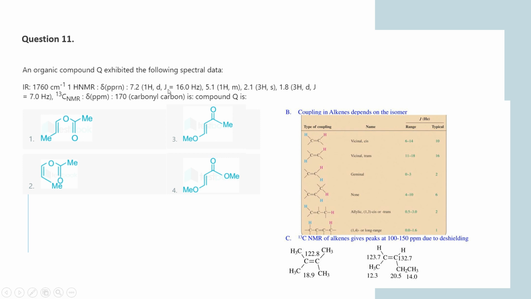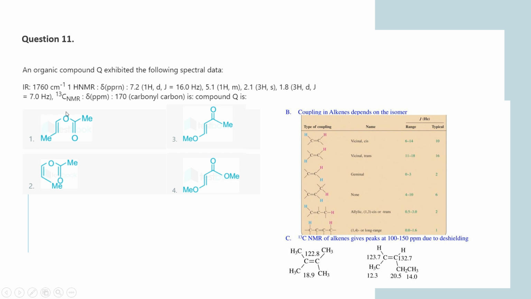In this one you have been given J value, and if the protons are vicinal cis, the J value lies from 6 to 14. If the protons are vicinal trans, the values lie from 11 to 18. And these two values are typically 10 and 16. Okay. And then the geminal protons also couple to each other, and geminal protons coupling leads to a J value of 0 to 3 and typically 2. Okay. So these 3 kinds of coupling are very important in organic molecules. As you can see, in case of vicinal cis, you are observing a value of typical 10, and in case of trans, you are observing a value of 16.